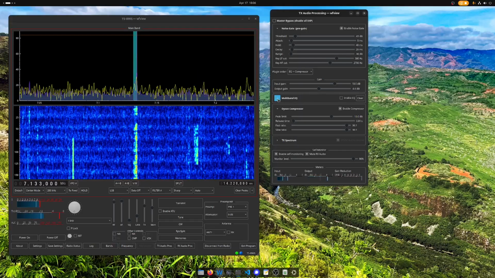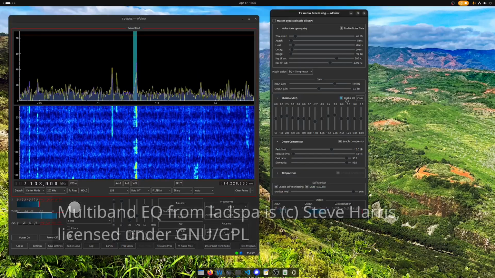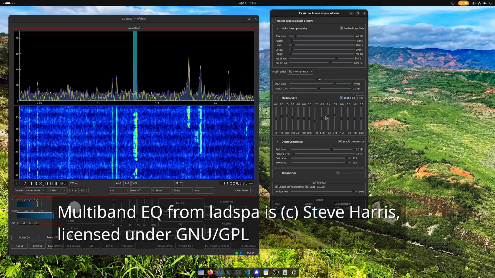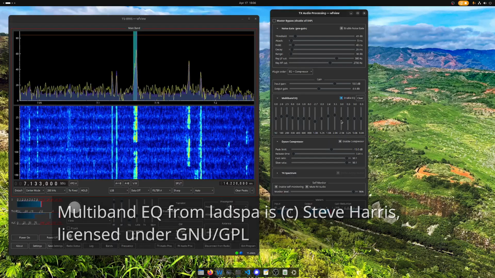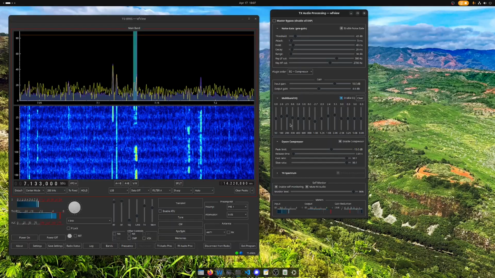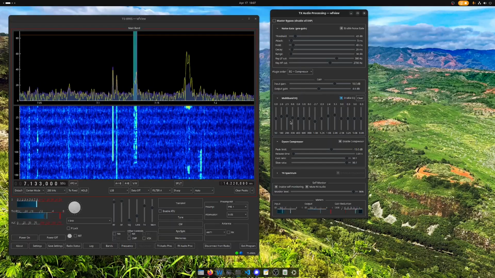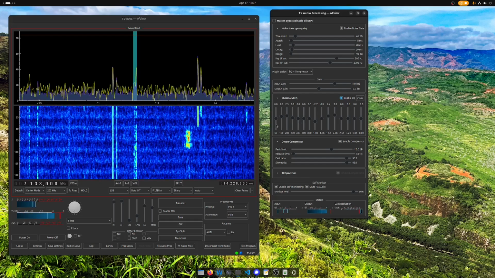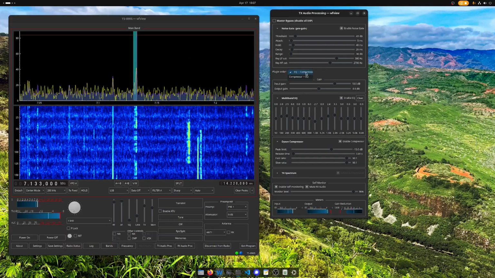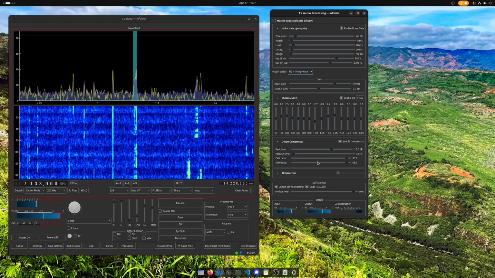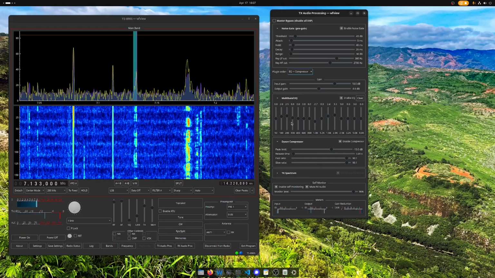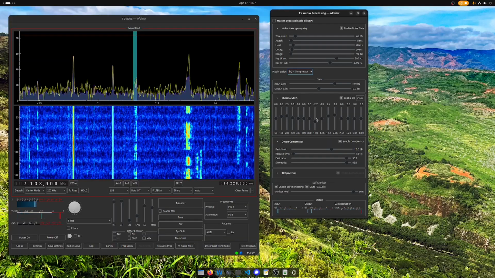And the last thing I'm going to do here is turn on the multi-band EQ. And this I've already adjusted for how this microphone and my voice sound, and I think this is a pretty good setting for me. For DX, I might go for something a little more narrow with a little bit less bass. For demonstration purposes today, and to make it sound just excellent, I'm going to leave it cranked up like this. You have the option in wfview to put the EQ after the compressor, if you want. Just be aware that with the EQ coming after the compressor, anything that you boost will raise the level significantly, and you might not want to do that.